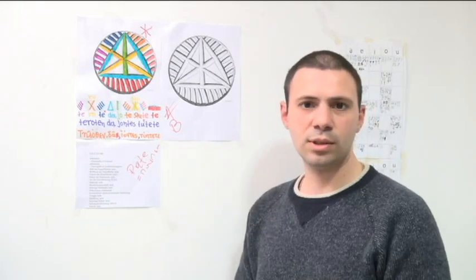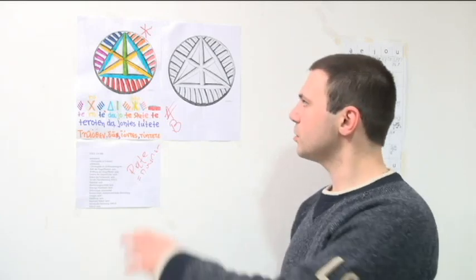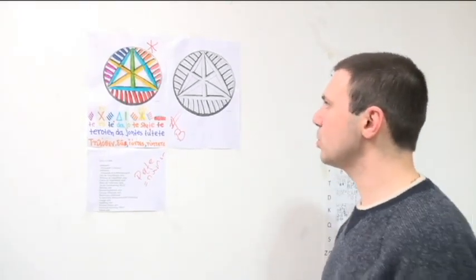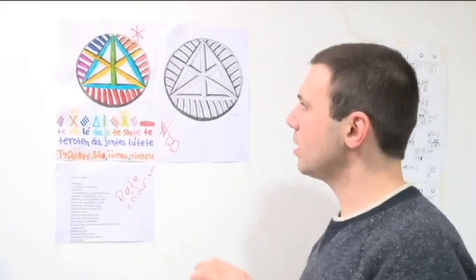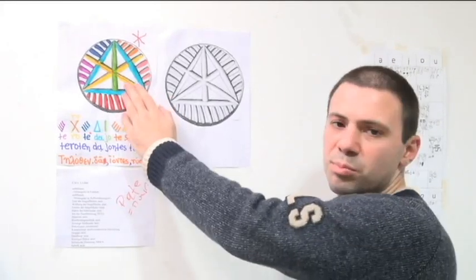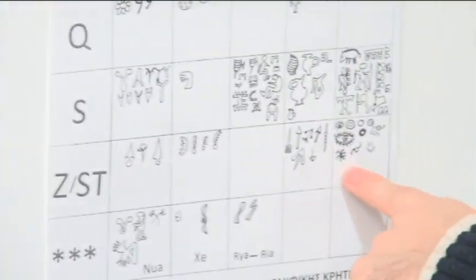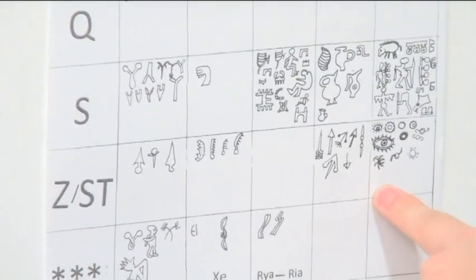In the future we will talk a bit more about this kind of script, as also the scripts that came after it. Anyway, something more. I told you that this yellow with the green form eventually form something like a star, and they are to be read as stu. This is no improvisation, we have found it before. You can see it here. So bear in mind that these forms are to be read as stu again.